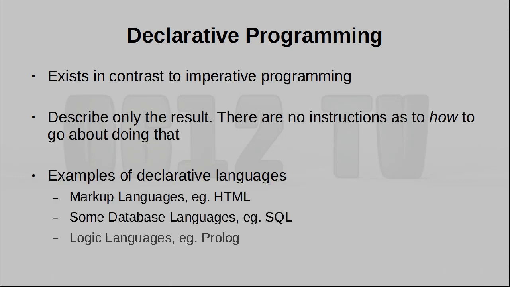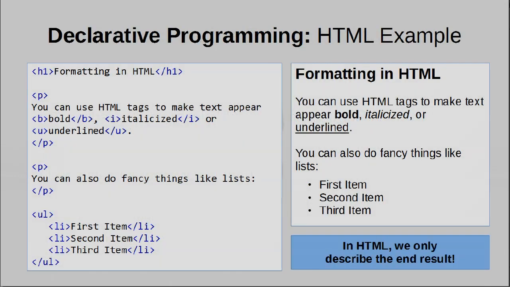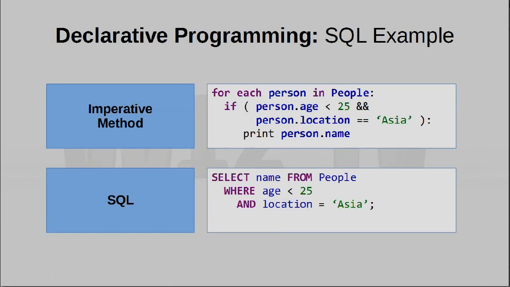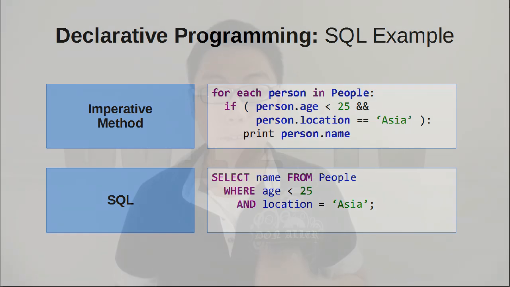There are several examples of declarative programming languages, and they exist at different levels of difficulty. The simplest is actually HTML, the language you use to describe the look of a web page. In HTML, you don't tell the browser what to do; you just tell it what you want to achieve, and it runs its own logic to achieve that. At a slightly higher level, SQL is also a good example — SQL is used to query a database. You give a database a query that looks like plain text, and the database works its magic to give you the results in the fastest time possible. Once again, you don't actually tell it what to do; you just give it information, and it gives you information back.